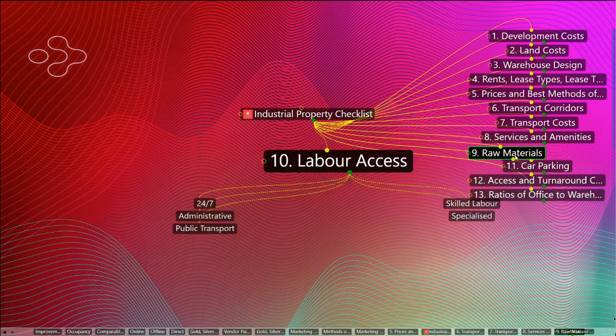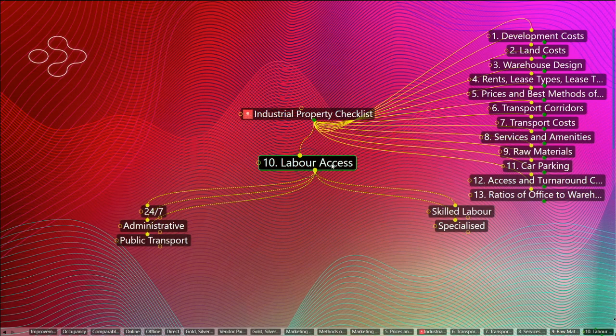Going a bit further into labour access, it's a worthwhile point to consider because in this segment of the industrial property location and precinct assessment, you need to think about the labour for the industrial business, where they can get their staff from, and of course, is it possible to get staff to that area 24/7? That will be impacted largely by public transport, and some industrial precincts are not serviced well by public transport. On that basis, you do need to think about car parking, etc. for staff out of hours, and that then flows into security, so many things are linked there.